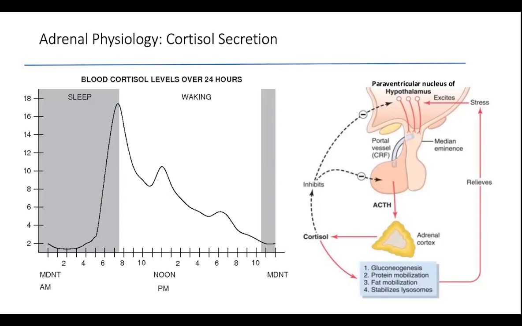So we all remember as well, cortisol secretion over 24 hours has varying levels. It's highest in the morning and then wanes down as we go throughout the evening. That's why it's important to remember when we're looking at cortisol levels, if you look at just the plasma cortisol level, it's kind of just a screenshot. That may not be indicative of the overall profile of somebody's cortisol production.